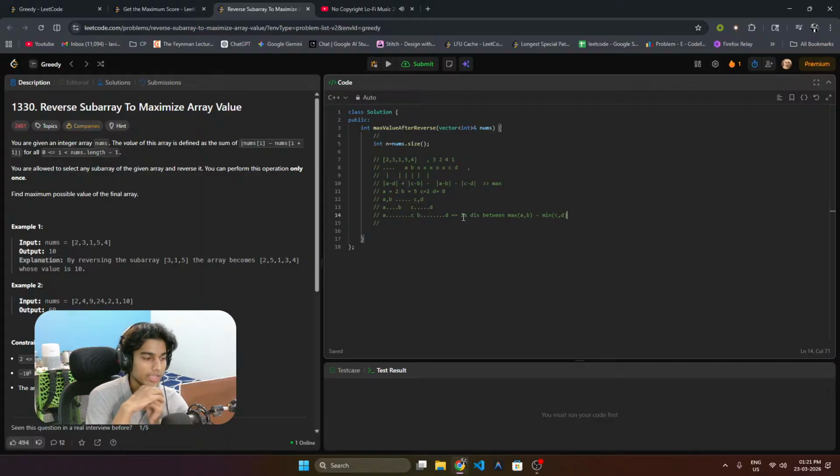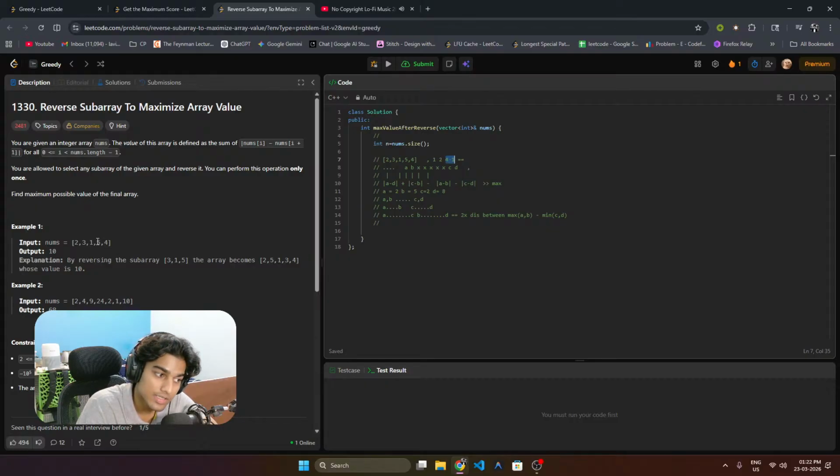A and B are consecutive numbers. So in this case, what we have is 2, then we have 4, then something like this. So what is the maximum and minimum? Maximum is 4, minimum is 1.